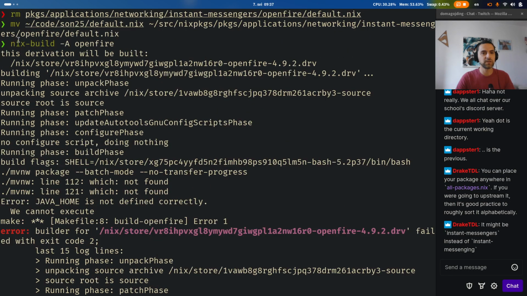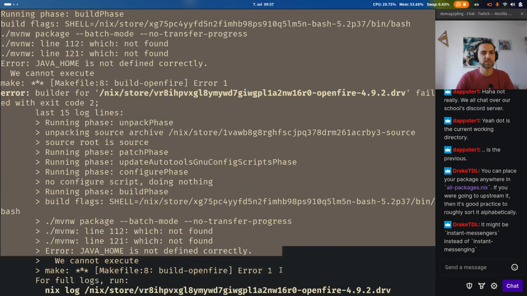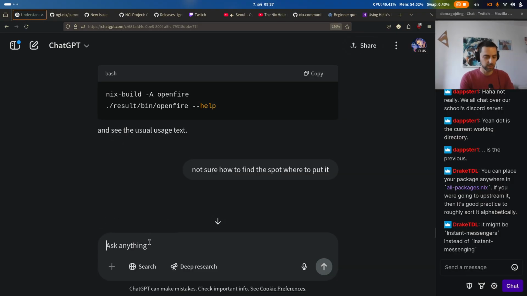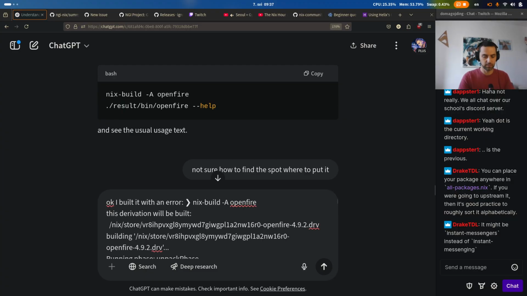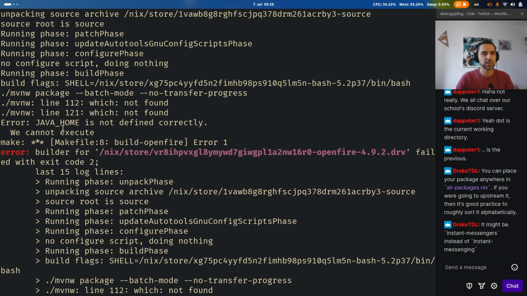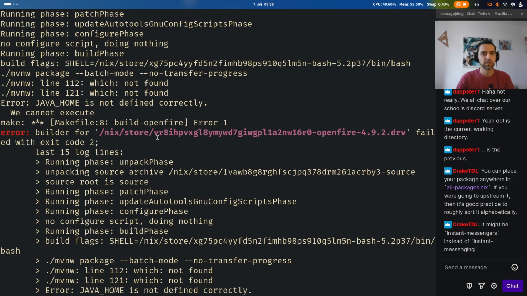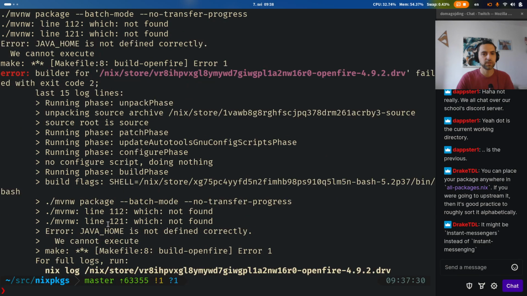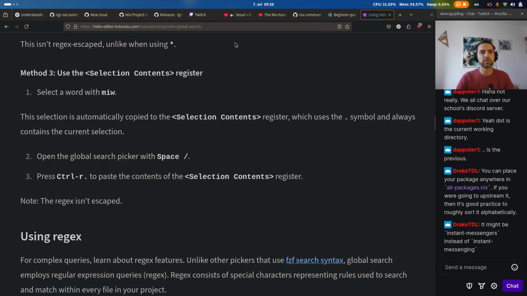Error: Java home is not defined correctly. Of course, I'll just run it through ChatGPT, just for the sake of running it through ChatGPT. Okay, I built it with an error. This is about Java. Java home not defined correctly. We cannot execute makefile builder, running phase unpack phase, source root is source.